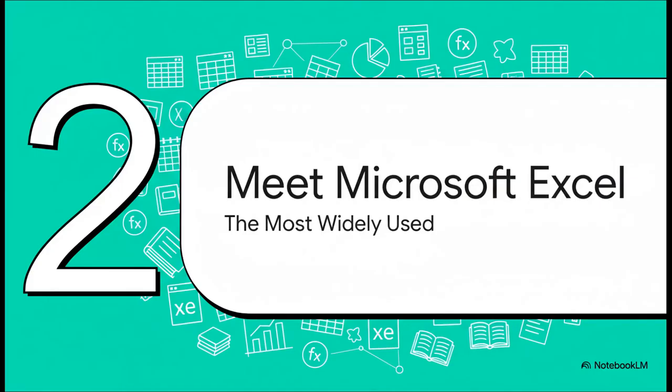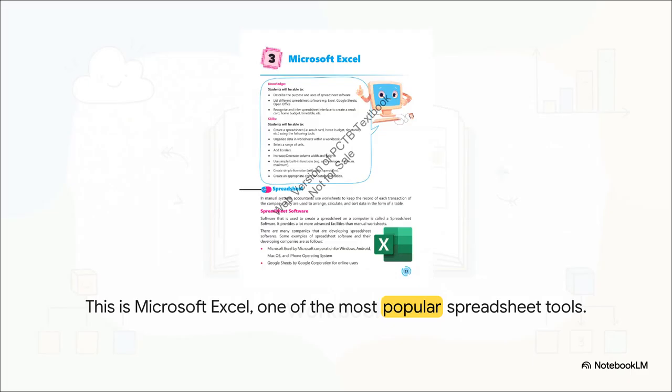Now, there are a few different spreadsheet programs out there. You've probably heard of Google Sheets, but today we're going to meet the most famous one of all, the king of the hill, Microsoft Excel. Yep, this is it. Microsoft Excel is, without a doubt, the most widely used spreadsheet software on the entire planet. Now, for this explainer, we're just going to focus on the absolute fundamentals. And while we're kind of looking at things through the lens of Excel 2016, don't worry, these core ideas haven't really changed. They are the key to unlocking its power, no matter what version you're using.